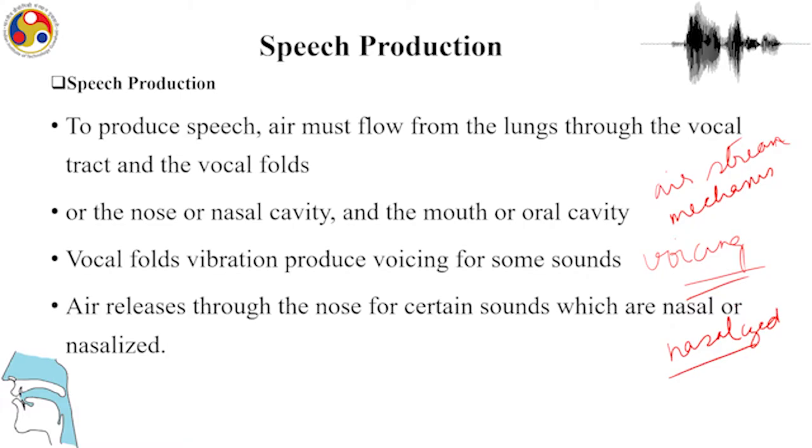These are some of the characteristics of the sounds of the world's languages, which we have come across in this course often, and now we are reviewing those things and reminding ourselves that these are things we have to always remember when we are studying sounds. So the airstream mechanism, the role of the glottis, and the role of the other parts inside the vocal tract in the production of the sound.